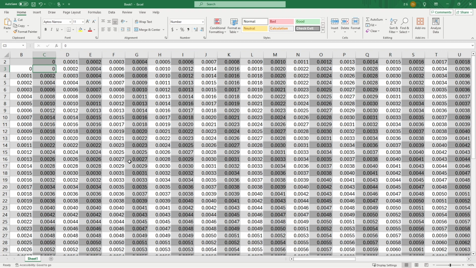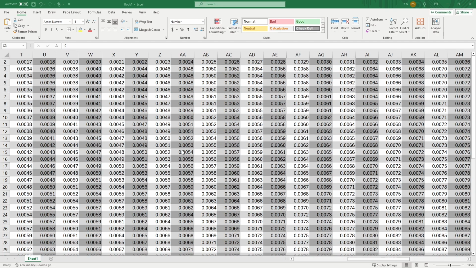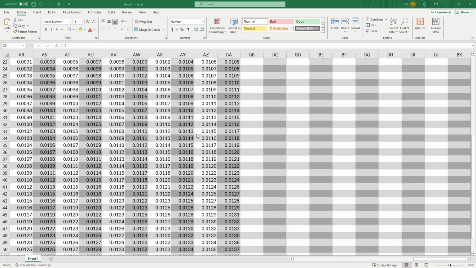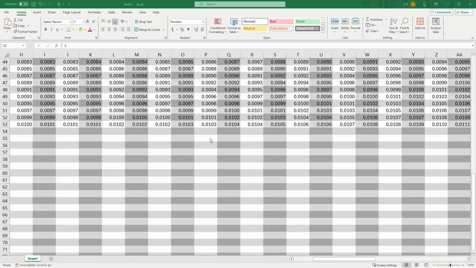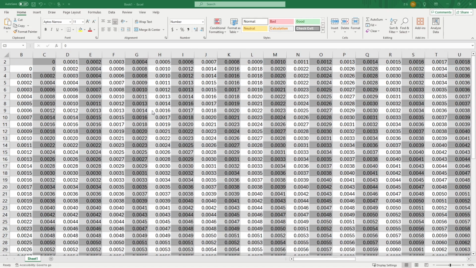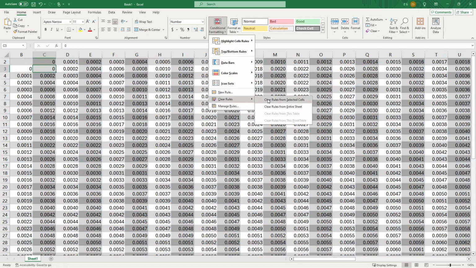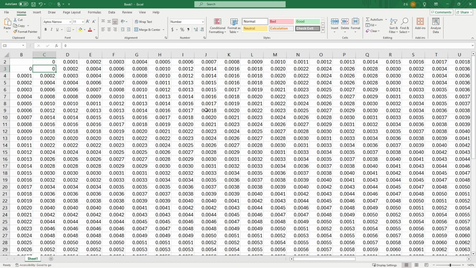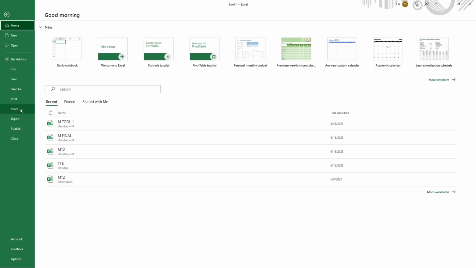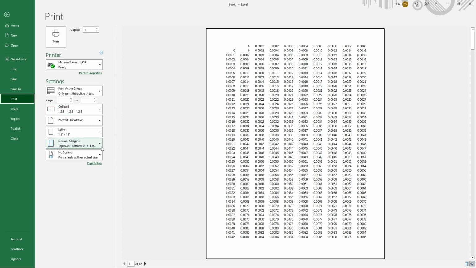Now, there's some extra things that go into setting this up to be printable. You can use this as just an Excel sheet and continue this pattern on as long as you'd like to go, but to make it printable, the first thing we're going to want to do is take away all our rules, because we're going to have to reapply these, and then we're going to want to go to File, Print. We're going to want to use a landscape orientation.